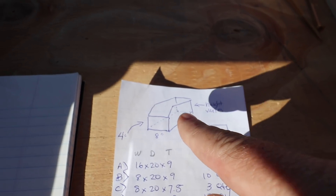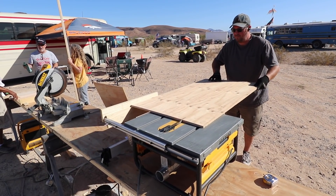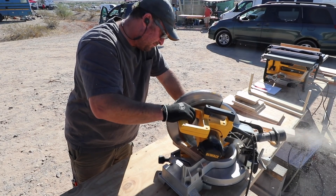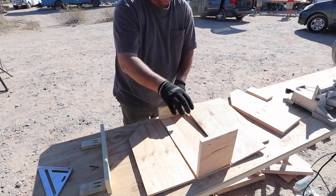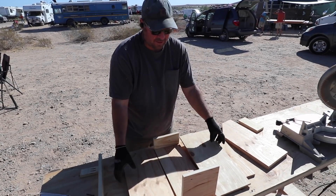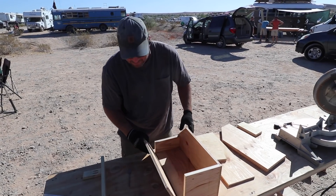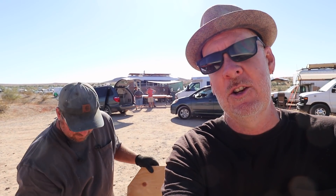So here's what we're building — little boxes that go in on the shelves. It's basically just a bottom that's seven and a half inches, and he wants it eight inches wide, so there are half-inch sides. The three-quarter material gives strength side to side, and the sides just come up and we put it all together. I've given him enough material for two boxes to start. I think we have a total of around 20 boxes to make over the next several weeks or months — I'll just continue making them as I find scraps at the van build party.